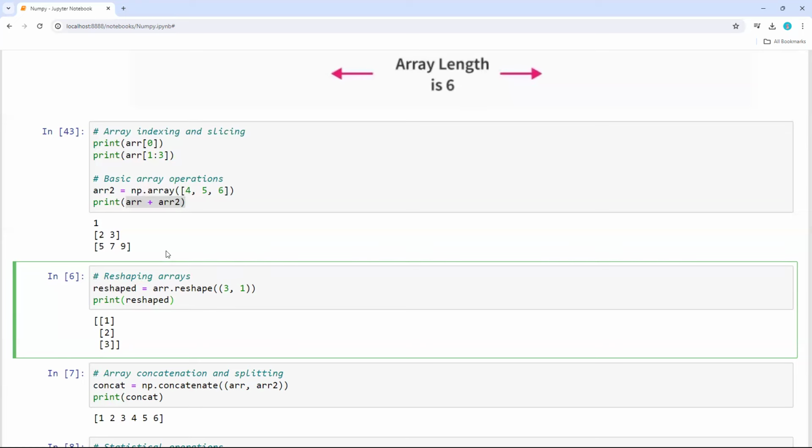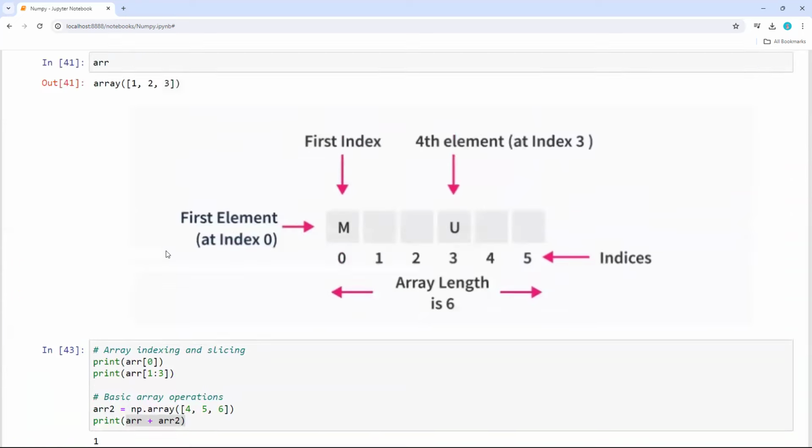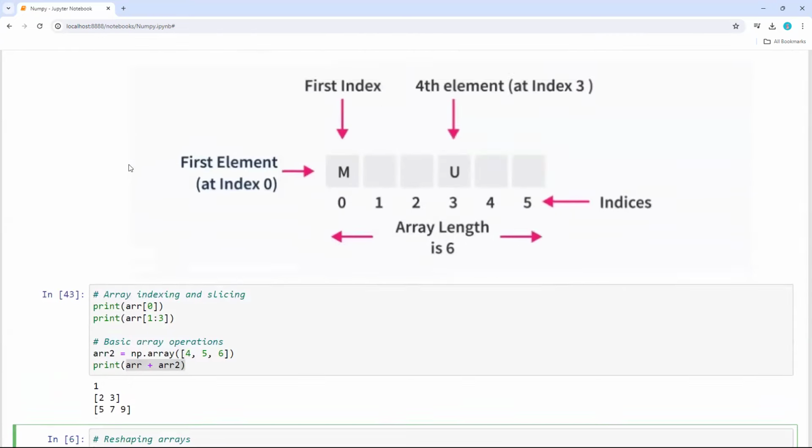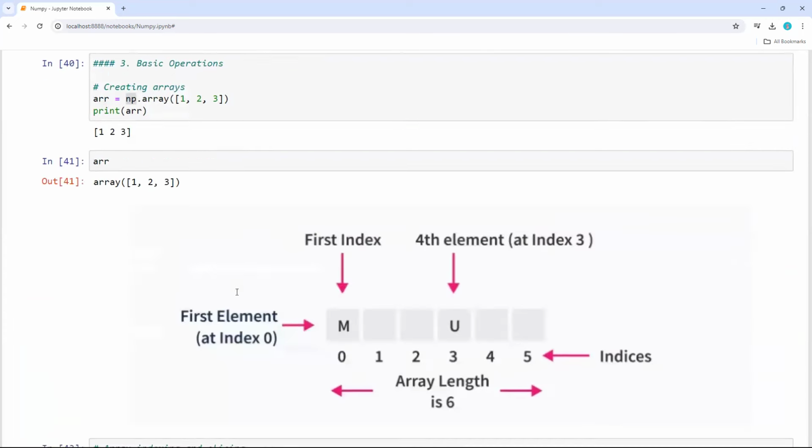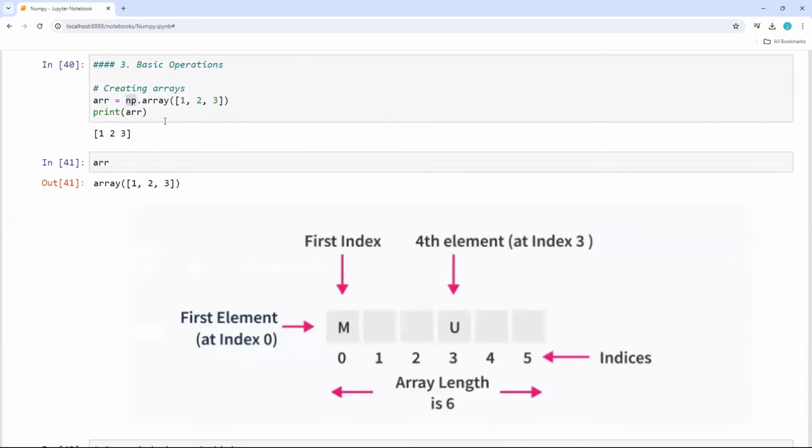So I have a one-dimensional array which is 1, 2, 3, and I wanted to reshape it. Previously I have a 1 by 3 matrix, which is one row and three columns. Now I wanted to convert it to 3 by 1, three rows in one column.